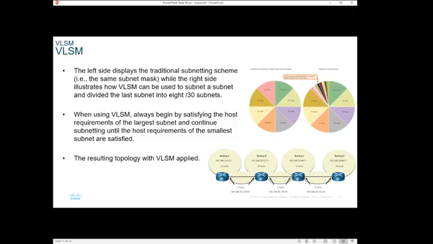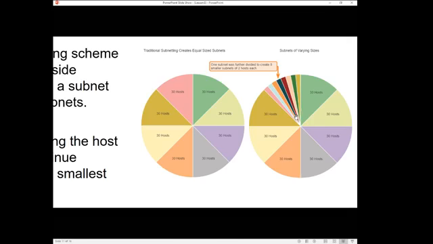So let's just try and see if I can zoom this in. Have a look at this. If we were to go by traditional, we would end up with all the subnets having the same number of hosts. So when we apply variable length subnet masking, now we are able to take one subnet and subnet it further. Now the key thing here is when you're subnetting, you make sure that each of your subnets don't overlap, because you're going to end up with problems. So when you're subnetting, be very careful when you are creating your subnets. Each one of these subnets is not supposed to overlap, and that can be avoided by working with the highest. That's why I mentioned this earlier on.